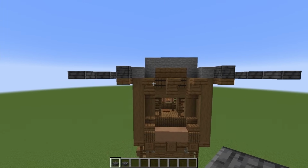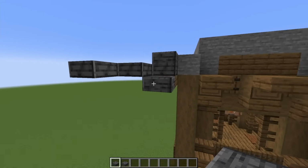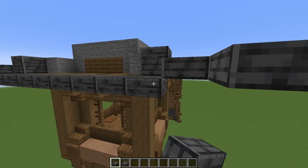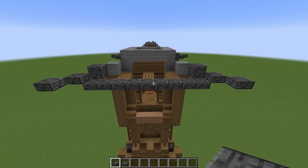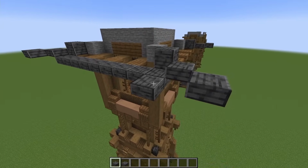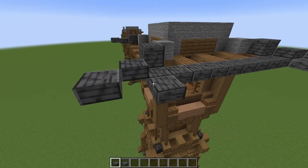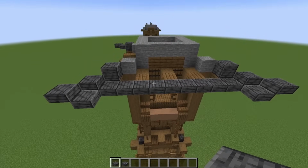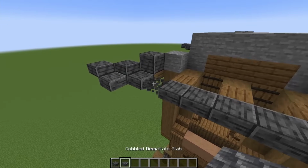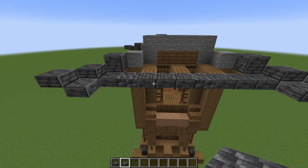So now using polished deep slate slabs, starting against this spruce slab here, we're going to place 1 there and run them all the way along until we reach the other spruce slab right there. So you're placing 9 in total. And then what we're going to do is just on the ends, we're going to place a temporary 1 there and break that, and the same on this end. So go ahead and build that on all 4 sides, but when you do it, just mix in the occasional cobbled deep slate slab just for a bit of extra detail.